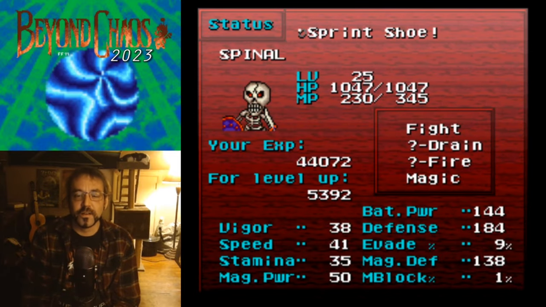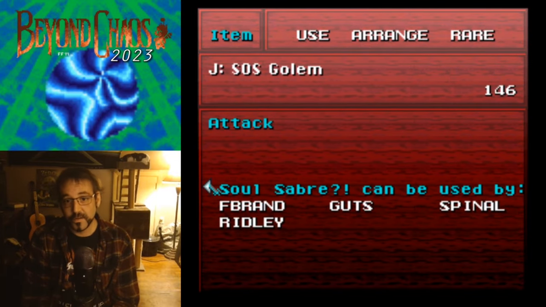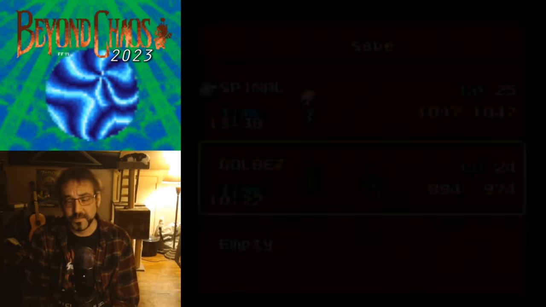We can turn fight into our lore. Okay, I was hoping it would turn into lore. Never mind. So we're going to be question mark firing. That's just the gist of it. What was the Soul Saber doing again? SOS Golem and S-Cross proc. Right. That might come into play at some point.